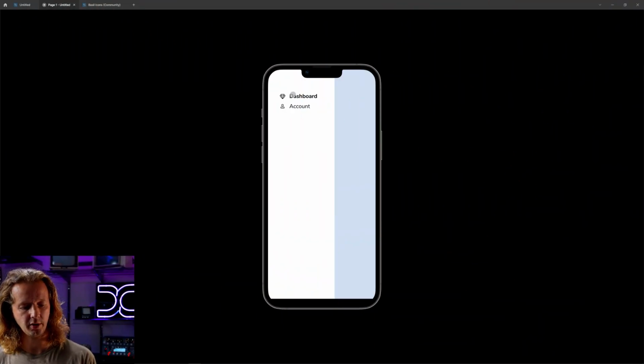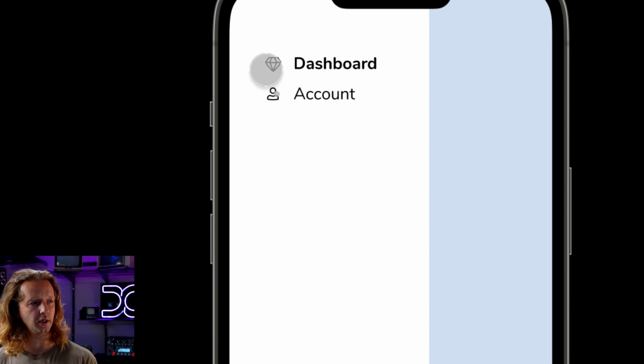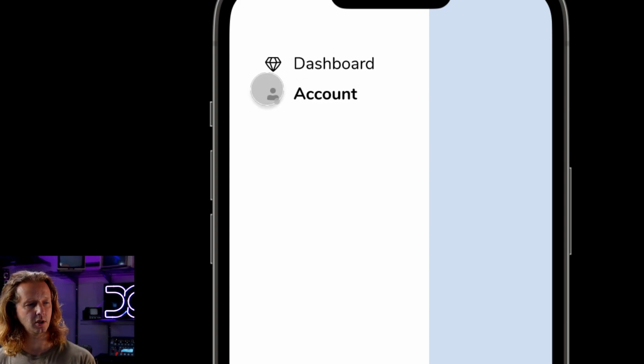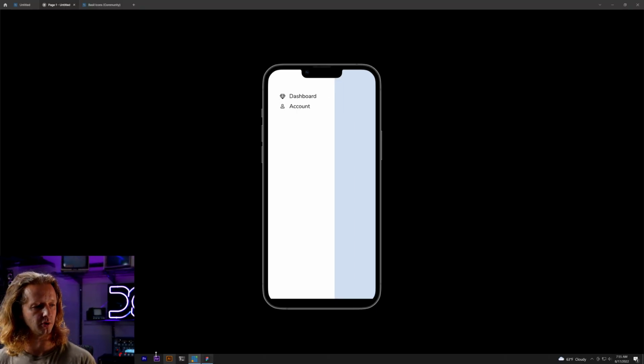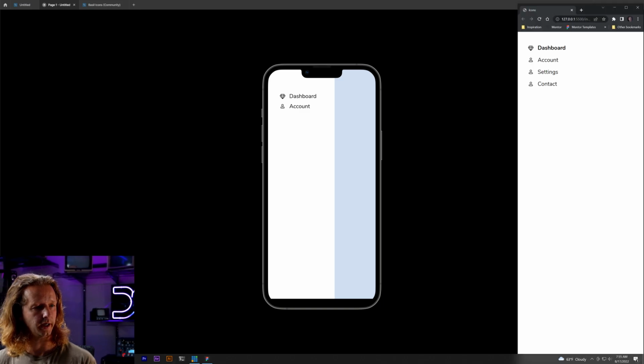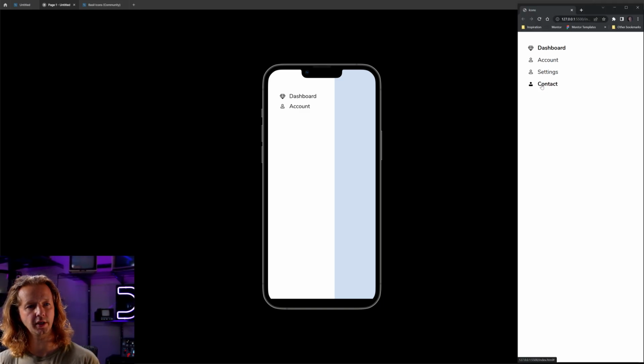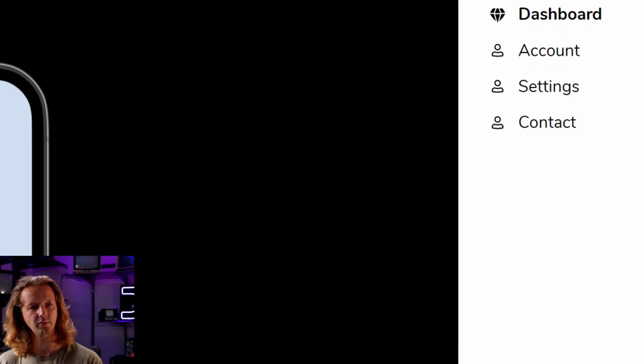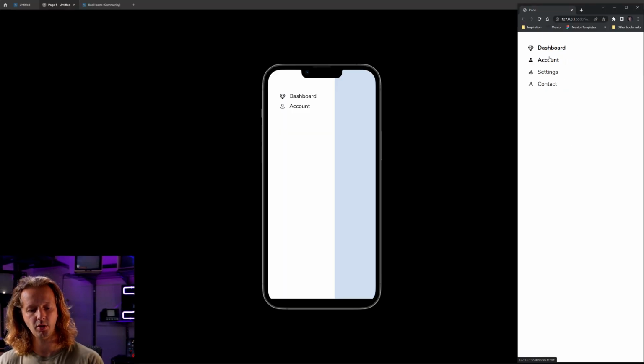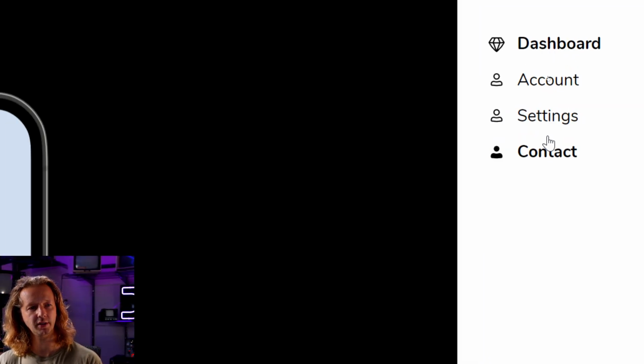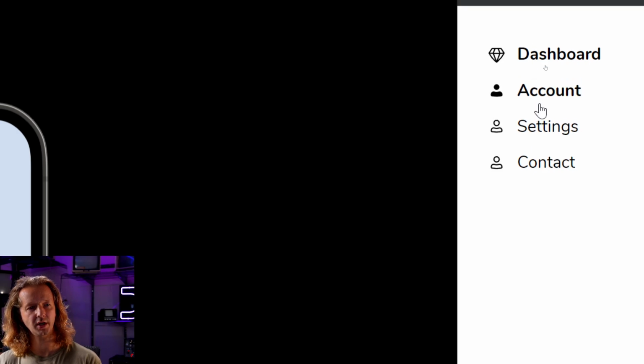All right, so just to show you what it looks like real quickly, I'm going to zoom up here for you all. And this is what it's going to look like here. And then also in the browser, it's going to look like this over here, just like that. Let me zoom up. You can see I did reuse some icons because I don't want to sit here wasting too much of your time, but this is exactly how it will function.